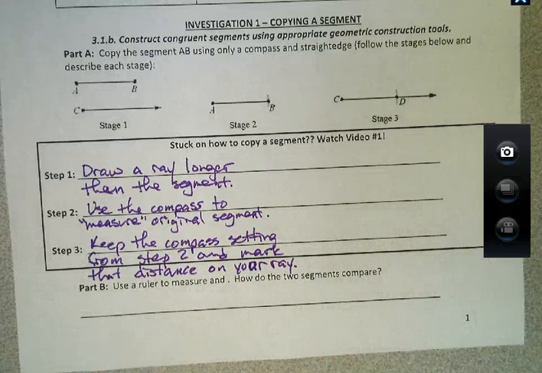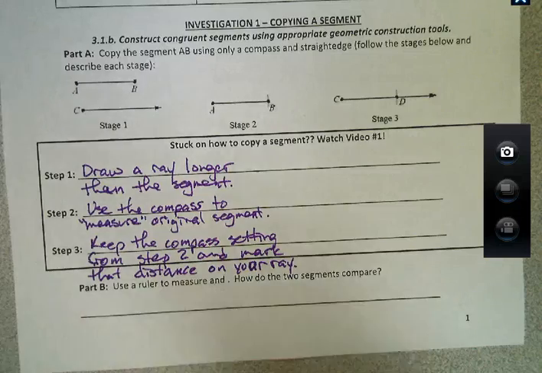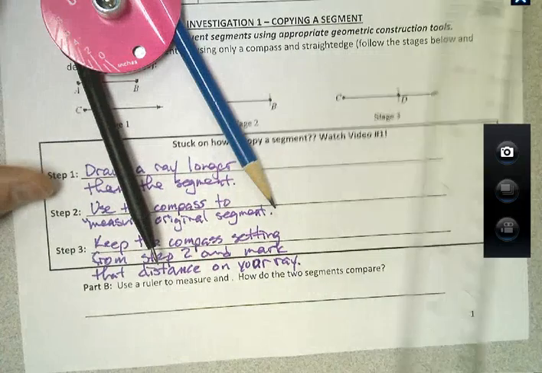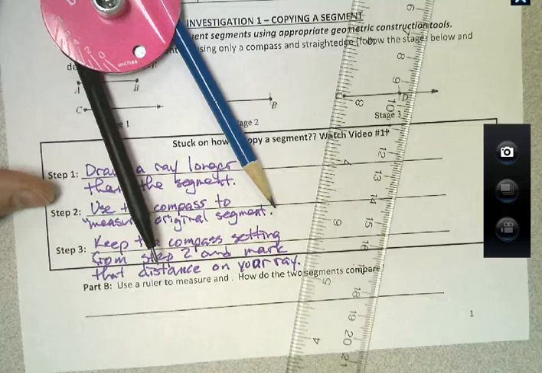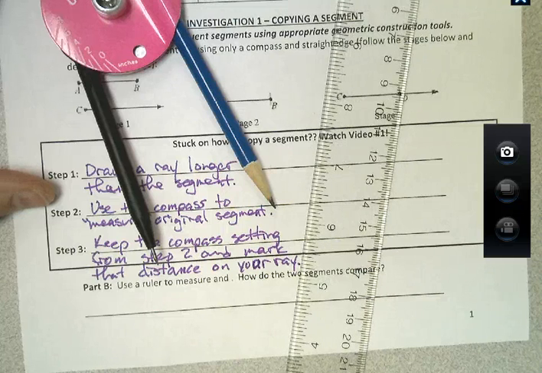Okay, so let's go ahead and do this construction. You're going to need a compass and a straight edge. I just happen to have a ruler. You can use your protractor if that has a straight edge.